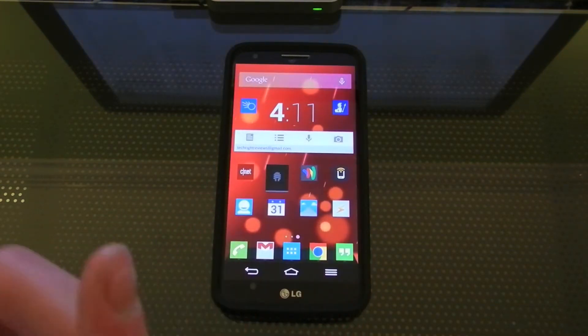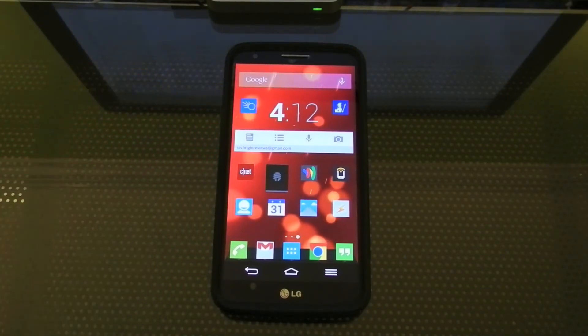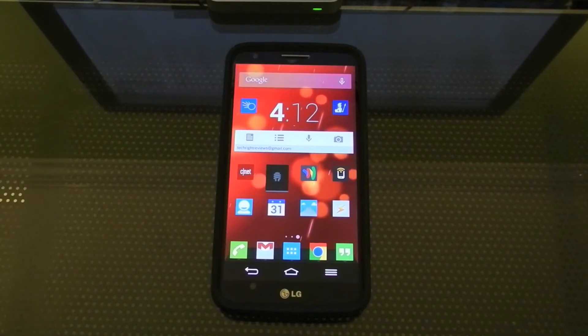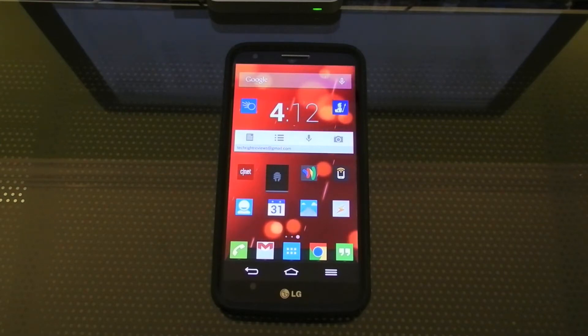On my last home screen for widgets I once again have those two and I also have the Google Keep widget. I really like it if you need to get a quick note down. Starting at the top I have the Dictionary app. Perfectly Clear is another photo editing app — its main purpose is to get rid of cloudiness in photos, but they've also added some really advanced photo editing features.